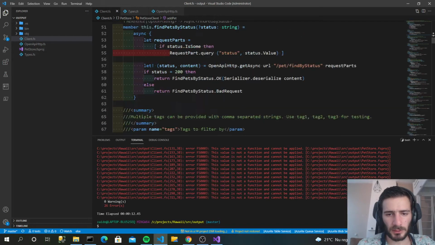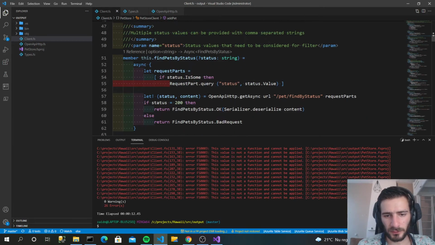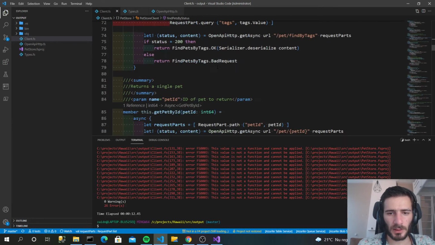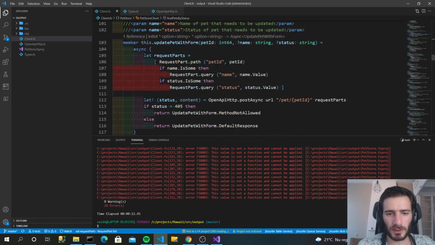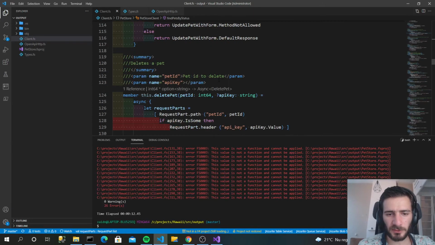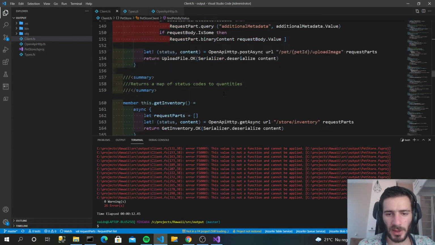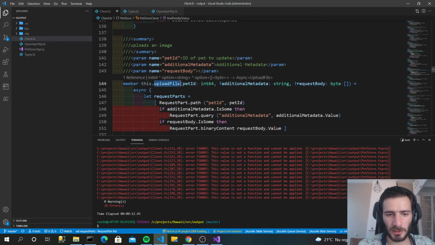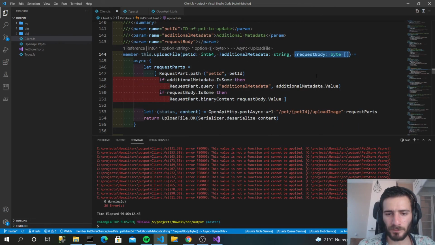Okay, what I still don't have is of course the implementation for the HTTP runtime. And I also need to have a couple of Fable specific parameters. So for example here, upload file takes a byte array as request body, and it's binary content.